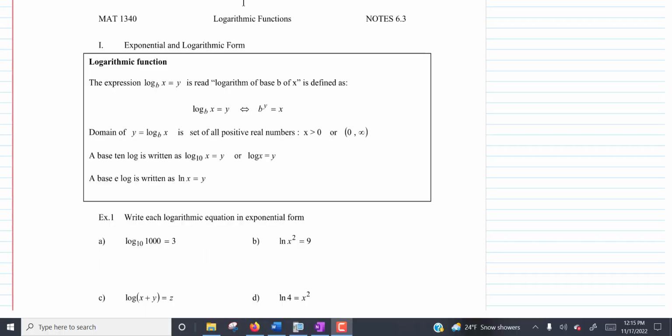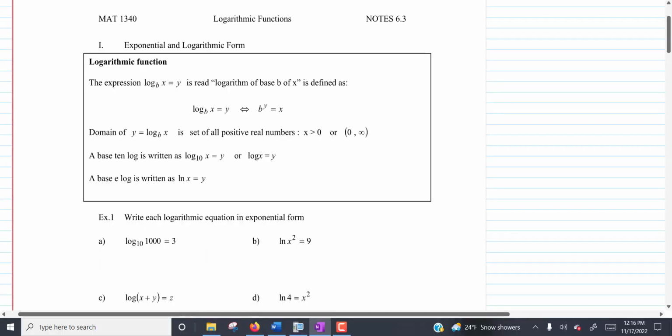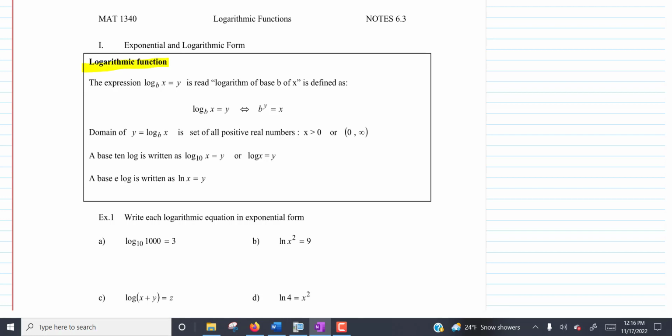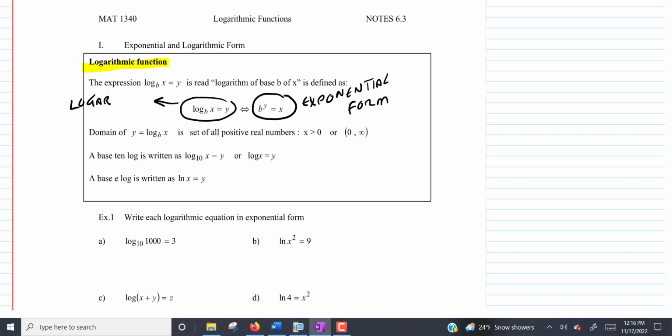Okay, so this will introduce you to the idea of what a logarithmic function is, and it's an inverse of an exponential function. The first thing that you learn when you learn about logarithms is that there are two forms. This one right here is called the exponential form. That's what we were just looking at: you have a number to a power, which gives you what we call an exponential form. When you have log, that is what we call the logarithmic form.